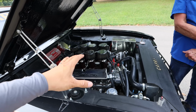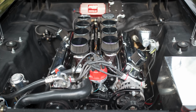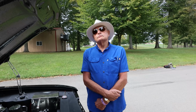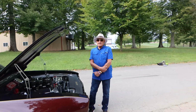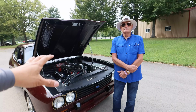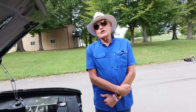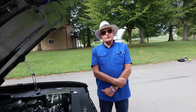How much power do these crate motors make? They are listed at 340. With the injection and the MSD, they tell me that I've got probably 375 at the motor. That's pretty good. I mean, this is a small car. Do you know how much this weighs? Probably about 28 hundred. It's not bad. So, like you said, this is the European Mustang, and this is like the modern interpretation of it. Absolutely. You even have air conditioning in this. Yes, air conditioning, cruise control, multimedia, set up with speakers for surround.